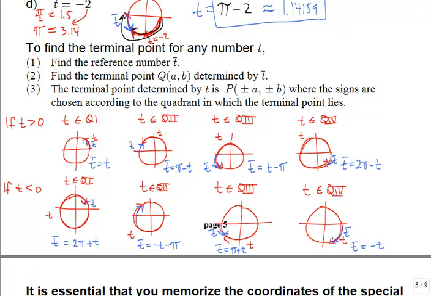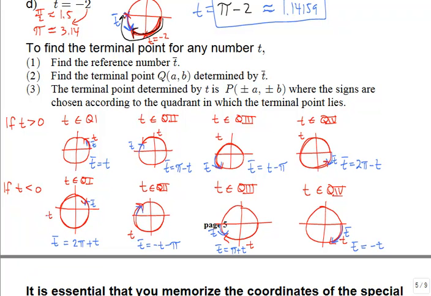And in quadrant 3, if your t goes all the way to something in quadrant 3, to find t bar, you would just take this whole t value, which is bigger than pi, and subtract off pi to get this little blue piece. And finally, in quadrant 4, your t bar would be from the positive x-axis down, so to figure it out, just take one full revolution of 2 pi, subtract off t, and that'll give you this little blue piece. So that's for all the t's if they're positive.